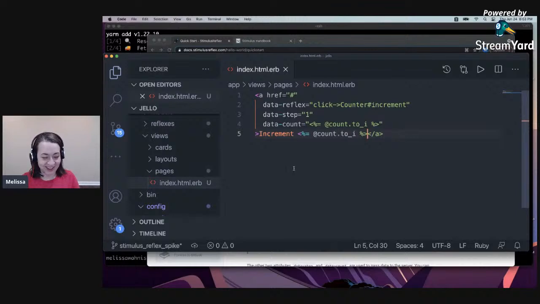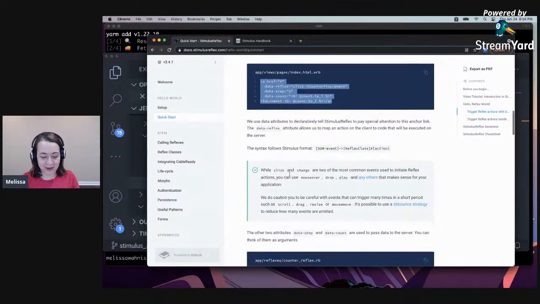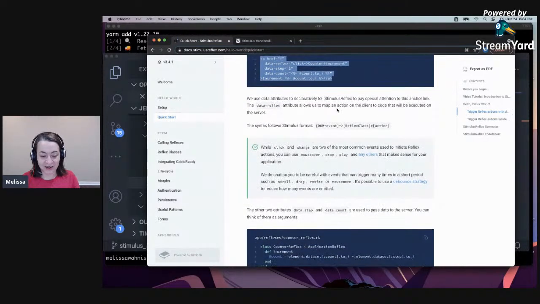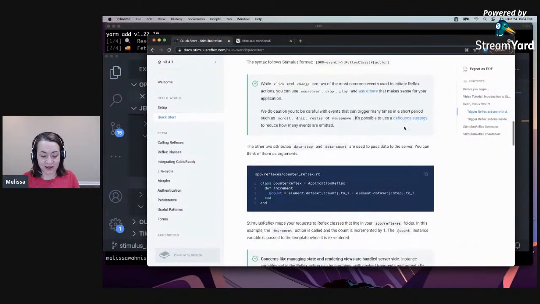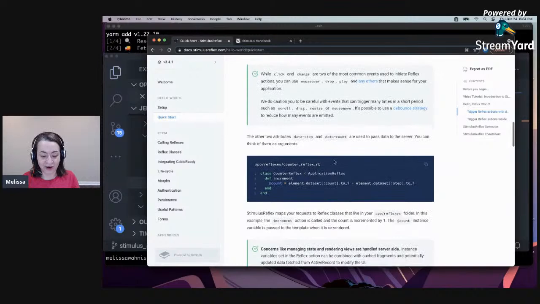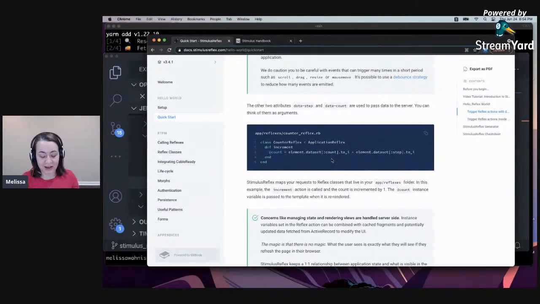So let's pay attention to the anchor. Click and change are the ones they recommend. All right, so then in the app reflexes, we need a counter reflex.